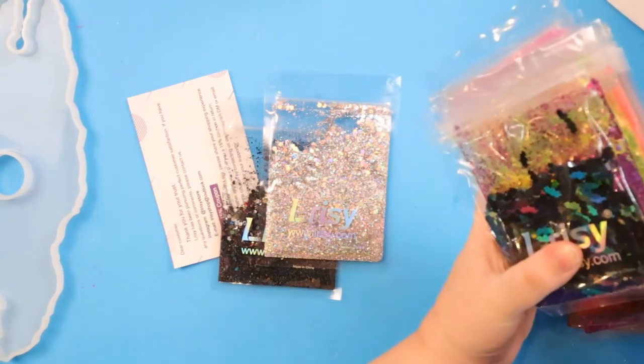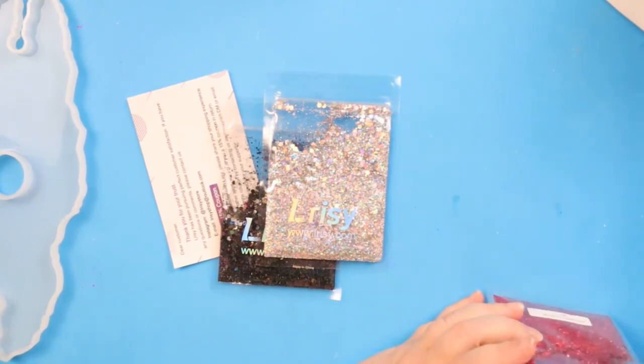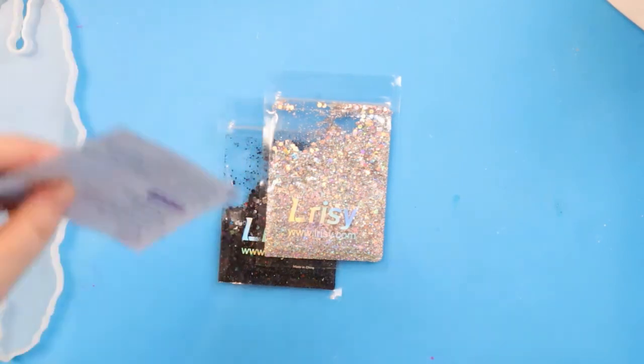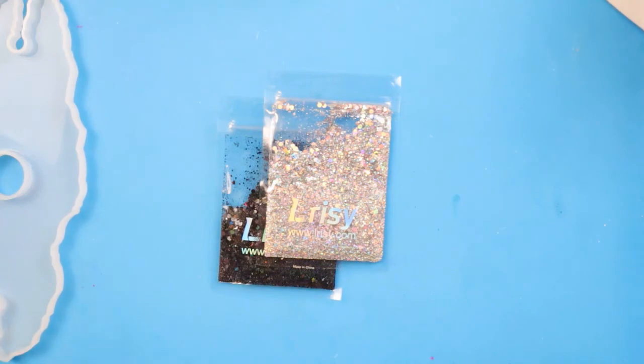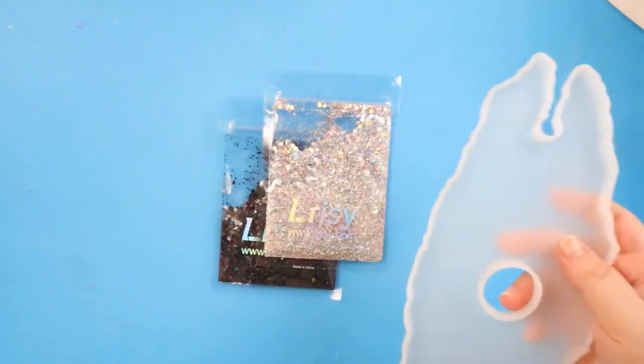So, what I'm going to do is let my resin sit for a bit before I put the glitter in there. So that way the glitter doesn't fall straight to the face and kind of stays suspended a bit. So I've got my resin heating up now. And we will be back to pour the wine butler. Quick and easy. Stay tuned, guys.